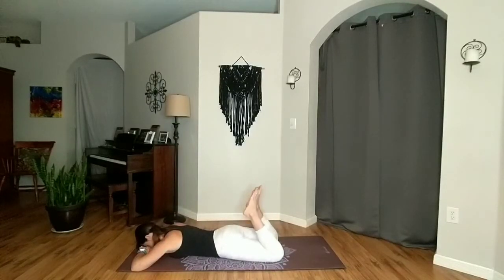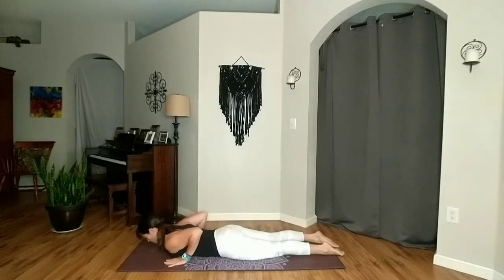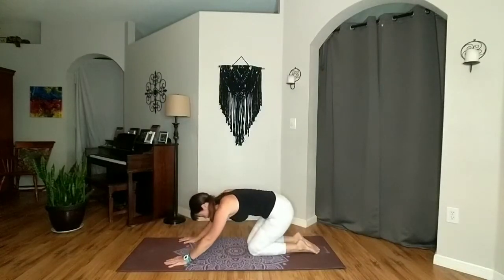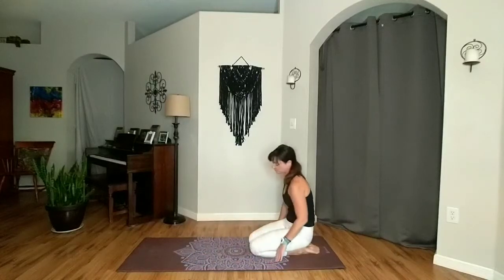On the next exhale, release the legs, draw the hands next to the chest, elbows tucked in, and then press the mat away from the body up and over. Take 3 breaths in child's pose. And then slowly bring the body up.